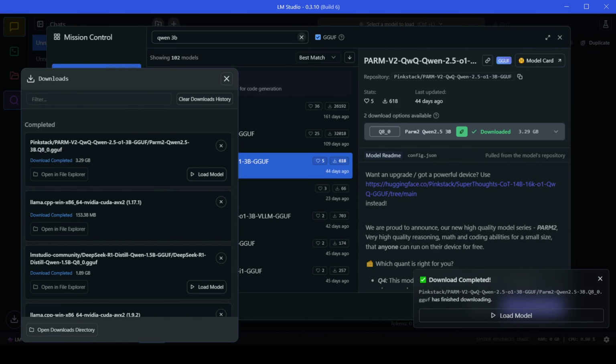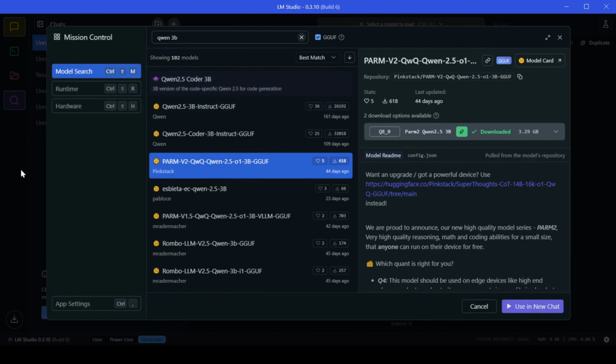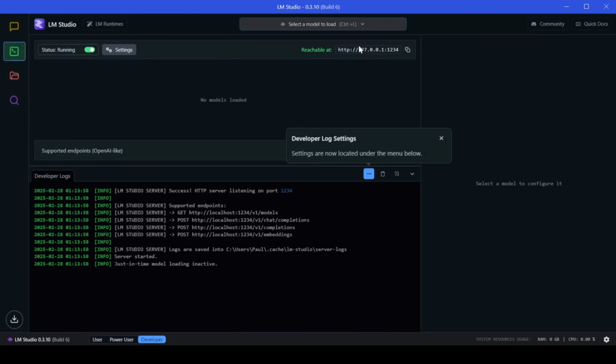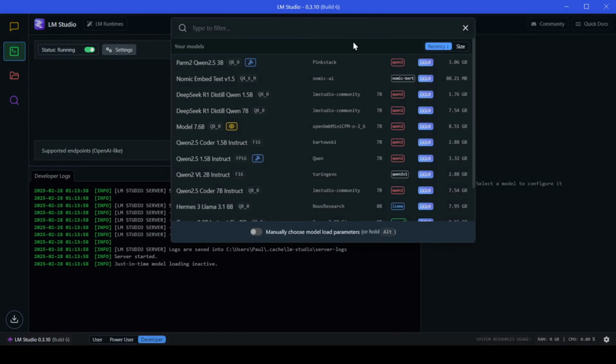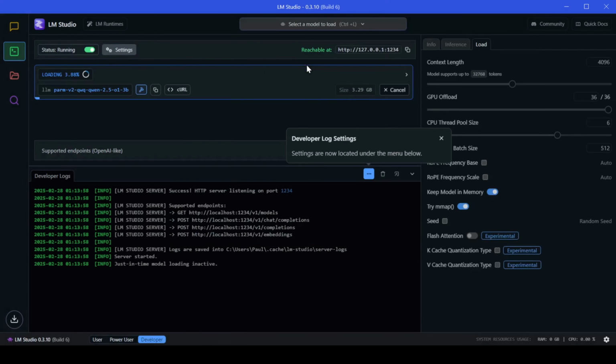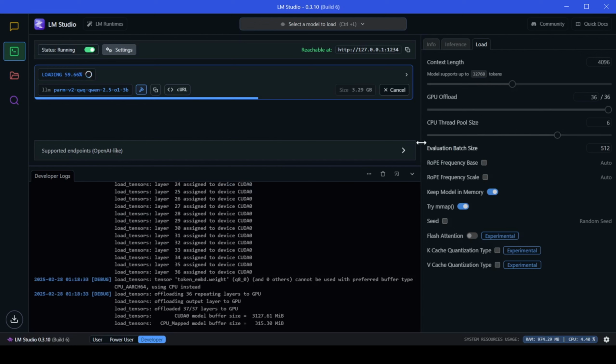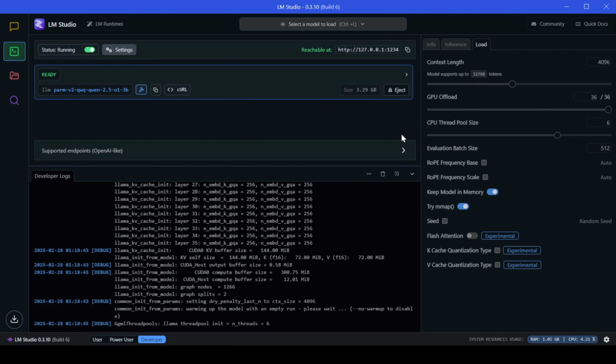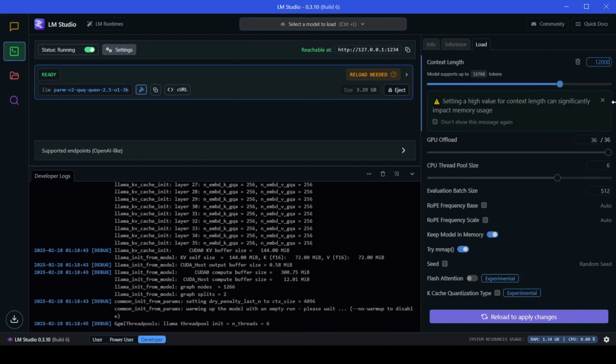After the download is complete, head over to the Server tab in the left-hand menu. Here in the Model dropdown, select the Qwen 3B model you just downloaded. But before starting the server, let's tweak one of the parameter settings that will help improve performance with the generated model responses. Click on the Load tab in the right-hand settings panel and find Context Length. Increase this to at least 12,000 tokens or even higher.